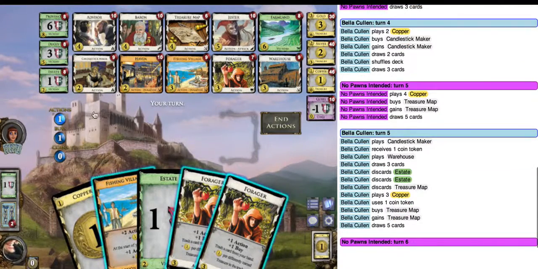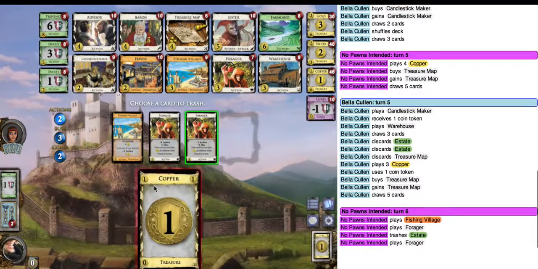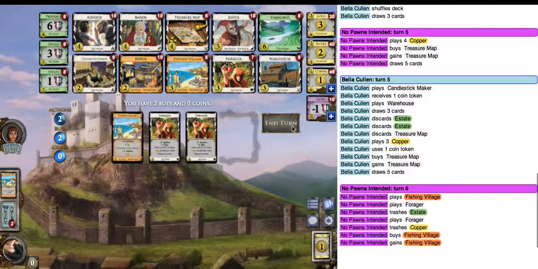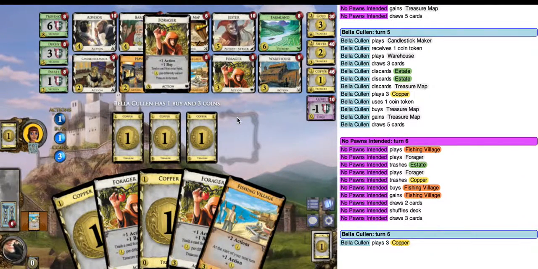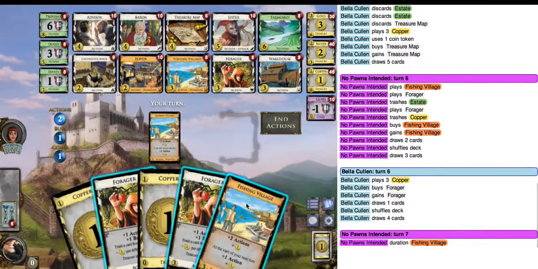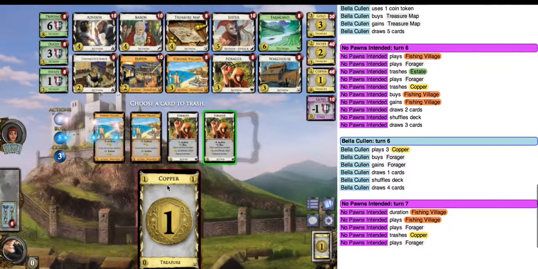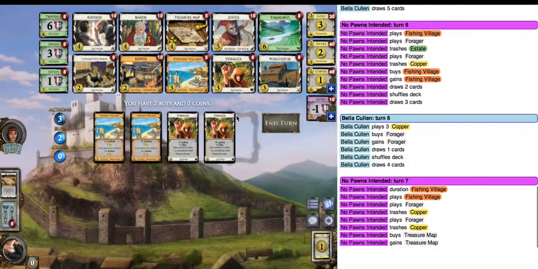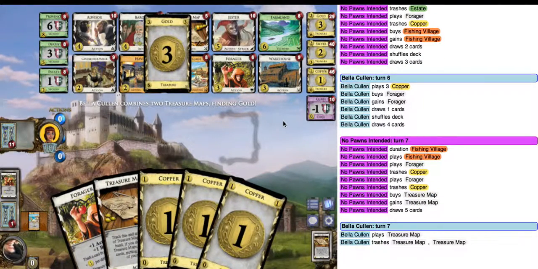And buy another one. I guess all this effort to get treasure maps together, and we're getting stuck. So see how that goes. I'm going to have to hope that I can get up to four here. Then, as far as the rest of my deck, what are we sitting with? Well, got 10 cards in my deck, two of which are treasure maps. I think one of those is in play, so that didn't quite work, did it?